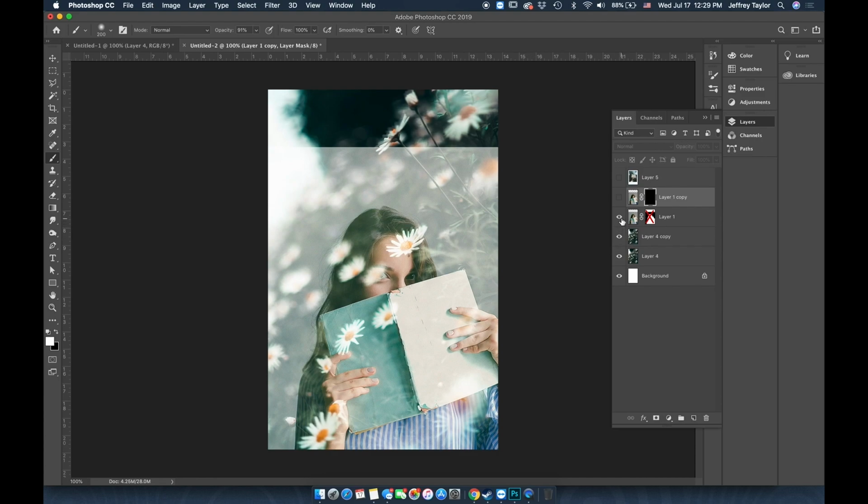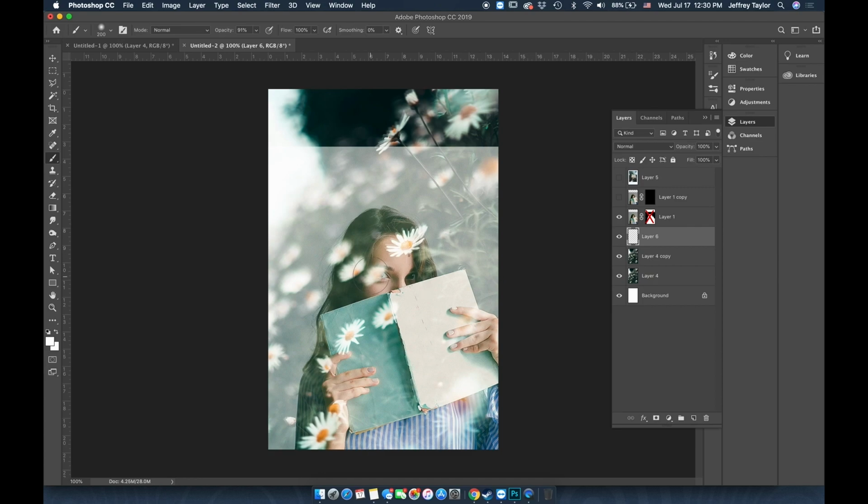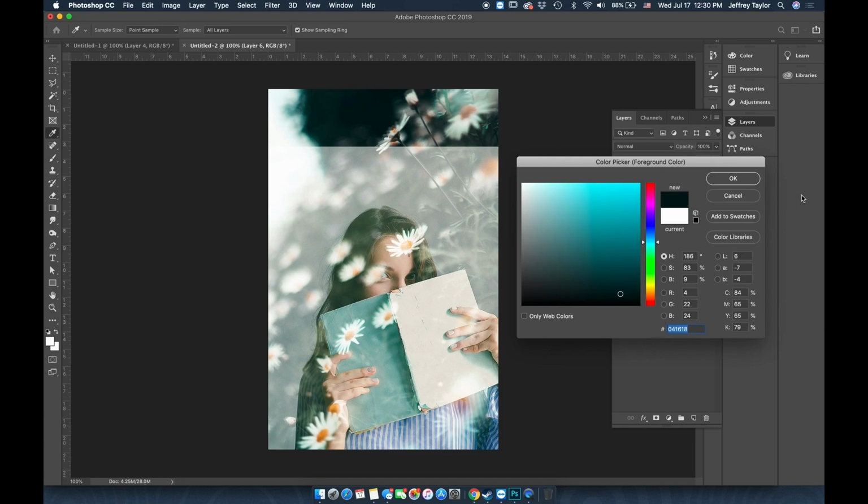Let me make sure I'm telling you right. We can put a layer behind her and paint in those areas that we don't want things to show through. So I believe, and I'm testing something now, which I might edit out, but I'm creating a layer behind or under her, and I am going to get a brush, and let's just do straight up white. Let's see. I don't think that's going to be right, but nope. Let's do a darker color like that.